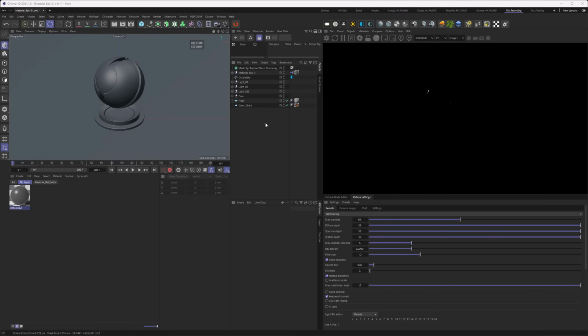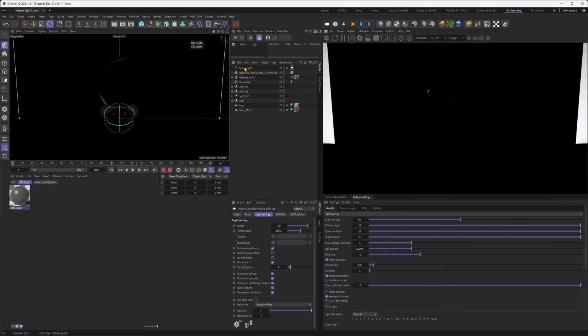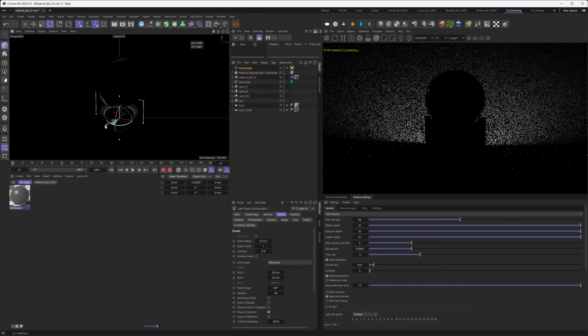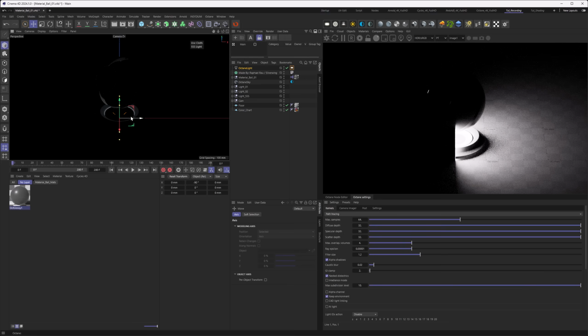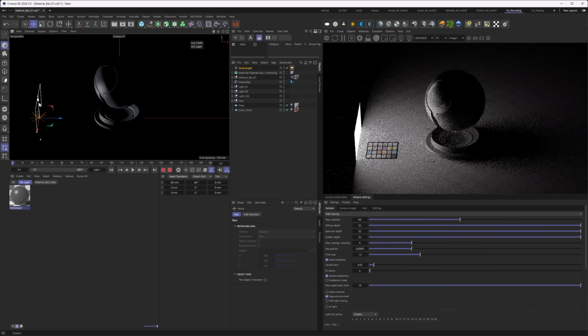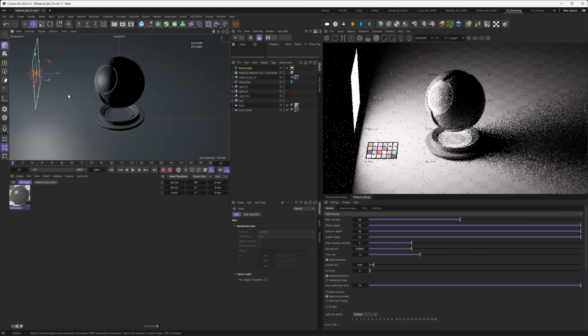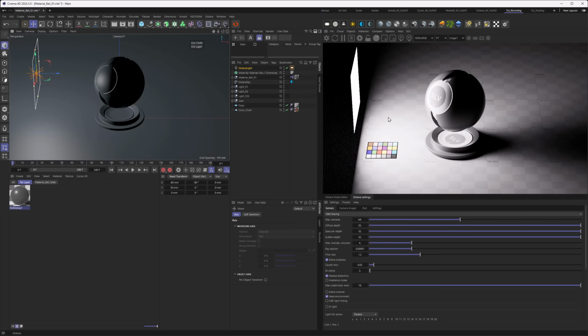Alright, so first of all, let's find our analytic lights. So let's go to Object, Lights, and then search for them here. Now you can see that there are no analytic lights here. There's a small spoiler in here, by the way. We are just taking the Octane area light and preparing it. So what we want to do is make it a little bit smaller, also rotate it by 90 degrees and move it to the left and a little bit to the upper position here. So something like that.